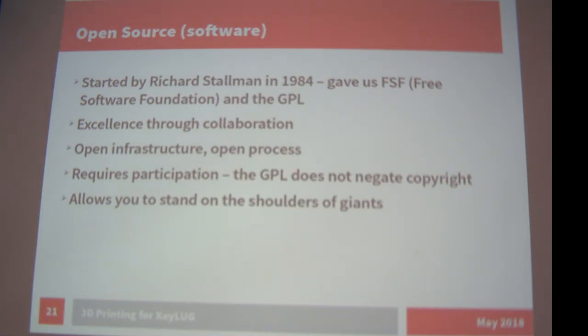And when you look outside of the mechanisms of it, it was a lot of people collaborating around the same code. And that's how the code we're looking at, and we're going to look at a little later, all came to work. All that code came out of collaboration. It's all fully open source. It's used by commercial companies when they sell the printers. When they don't sell the code, they have to provide the source code for the code they have in the printer as part of the open source licensing.